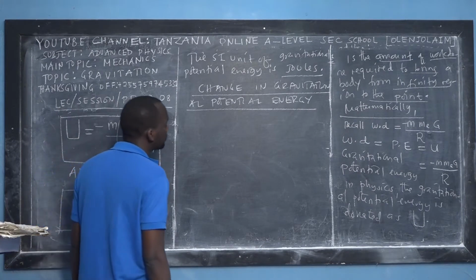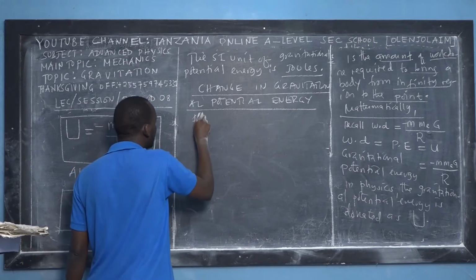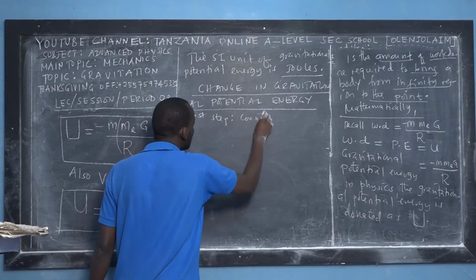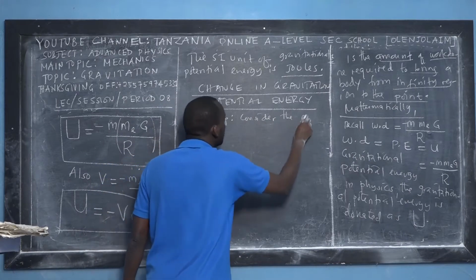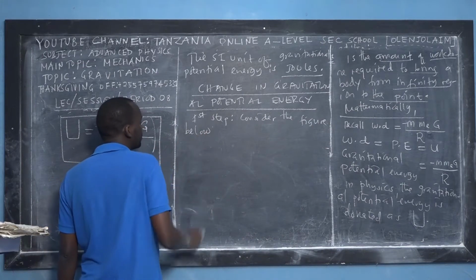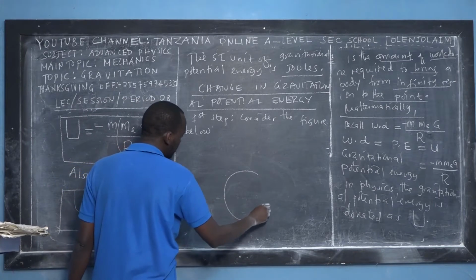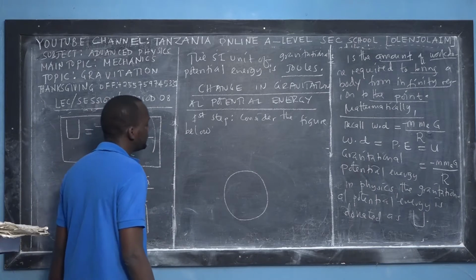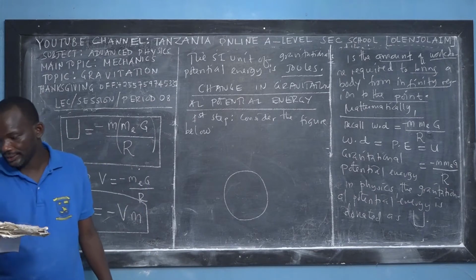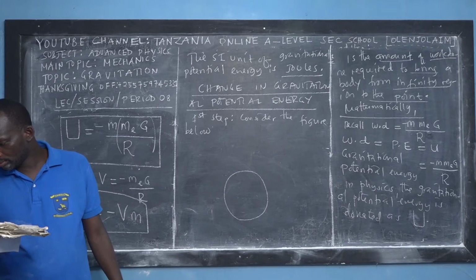Suppose that we have 2 points on the Earth's surface, for example. So the first state, we say consider the figure below. So what figure do we have to consider? So this is the figure. Equality 1 over r, or 1 over infinity, we call it 1 over infinity. We had r.